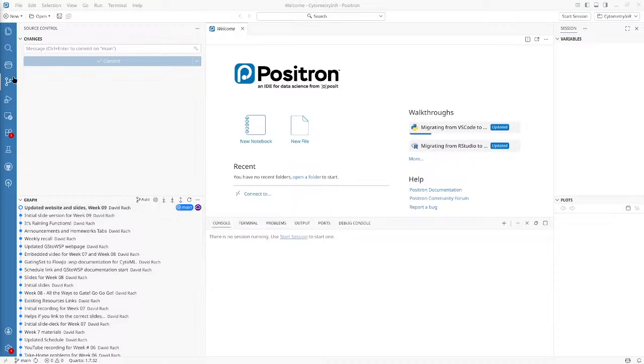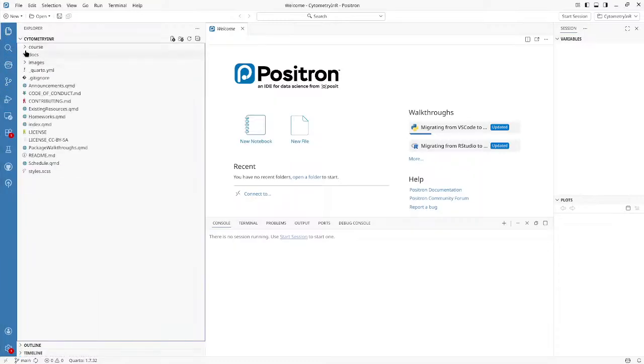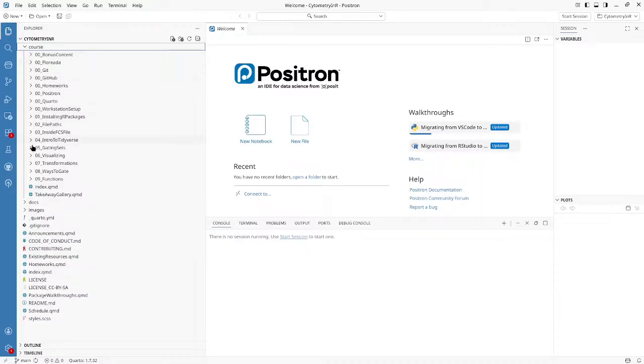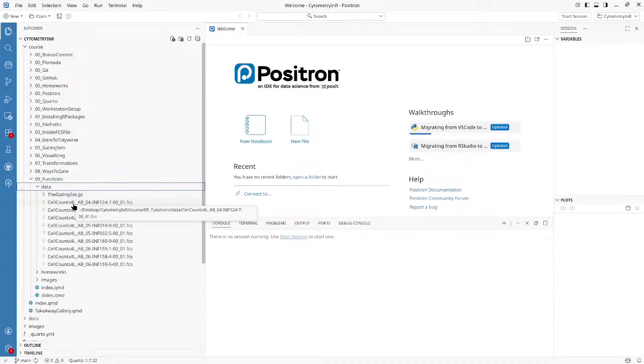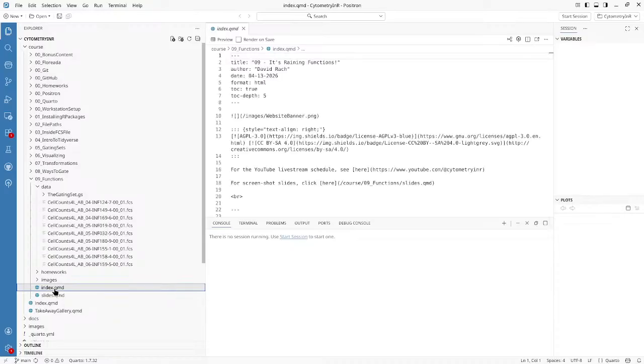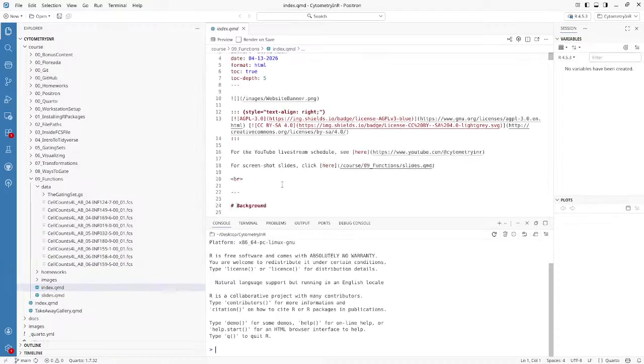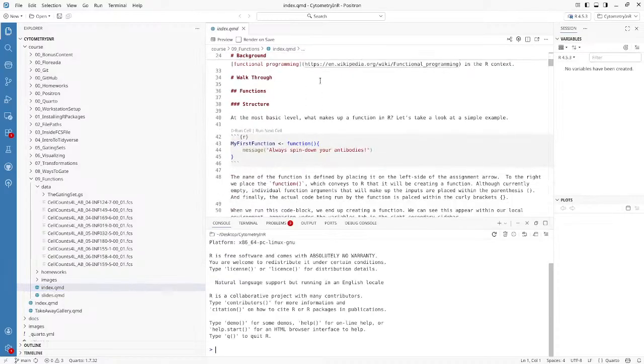At this point, we're still within the source control tab, but if we come back up here to Explorer, we can now go under Course, and then under Course to whatever week we're particularly doing this time. So this is week 9. And then under Data Table, you can see we have our FCS files that are what we're actually interested in when it comes to being able to run the lines of code that we have present within the index folder over here. So this is the index view.